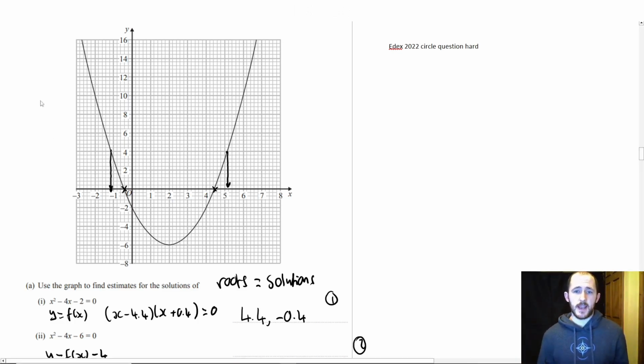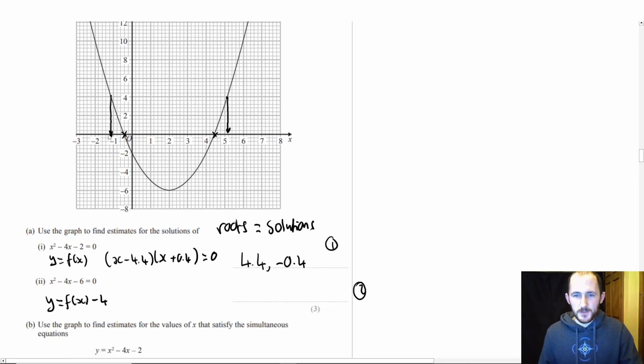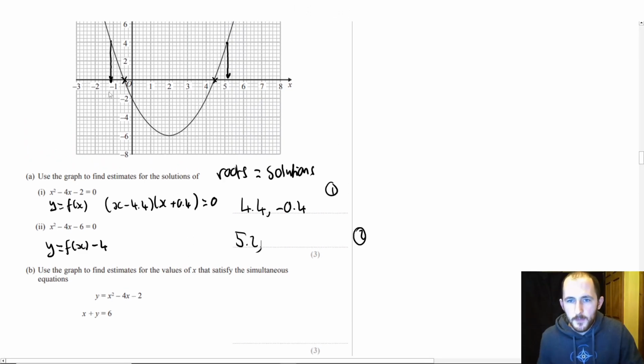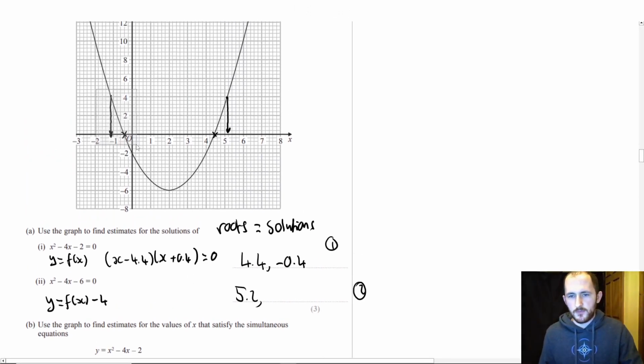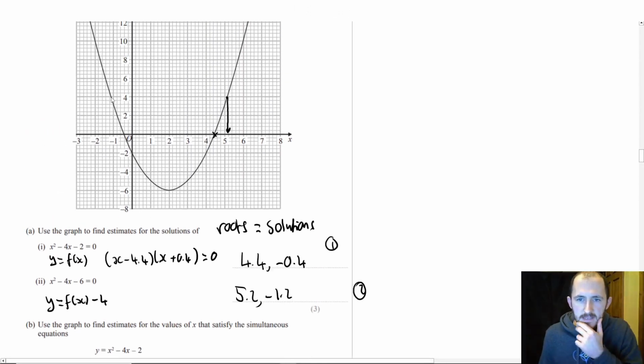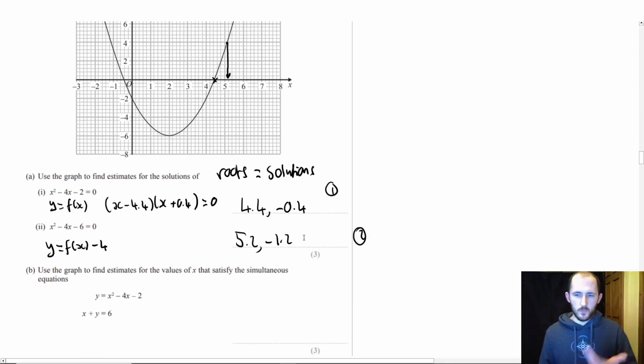The other way to do it is to actually draw the whole graph. So again, if I move the whole graph down by 4, we now have the x values where that would happen. So that would be 5.2. And the other one would be minus 1.2. Unfortunately, I've drawn really big black marks on it. Again, it's an estimate, so although if you look here, it's actually not directly on 1.2, it's just before it, it's fine. To 1 decimal place, that would be correct.